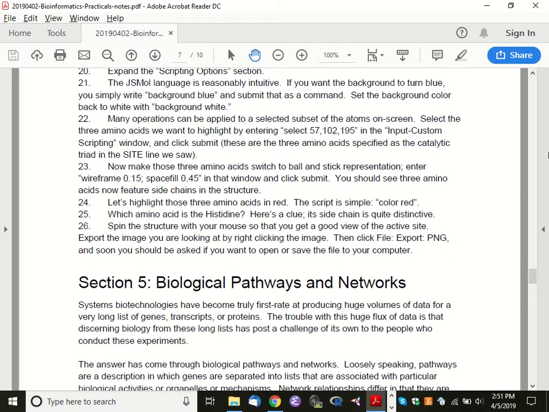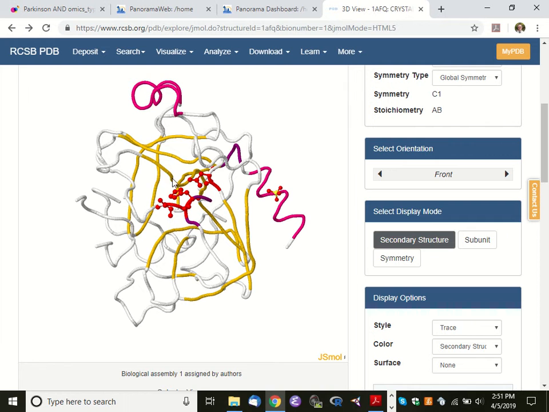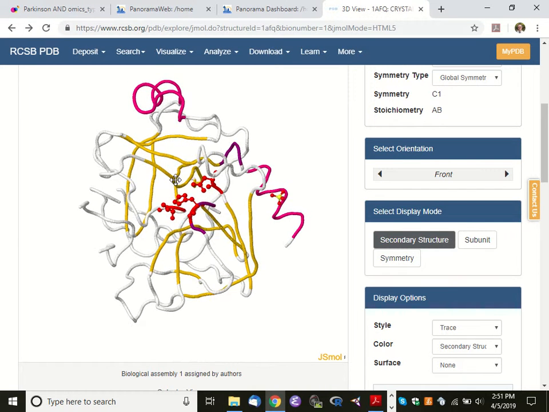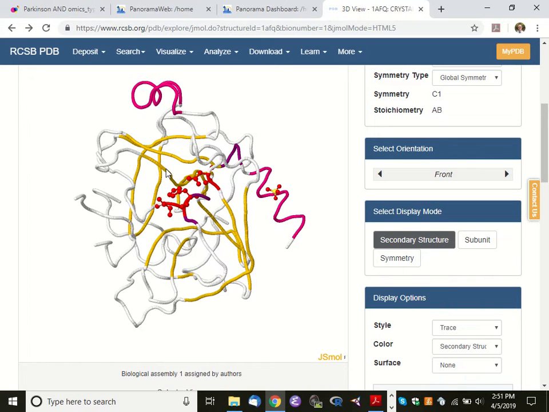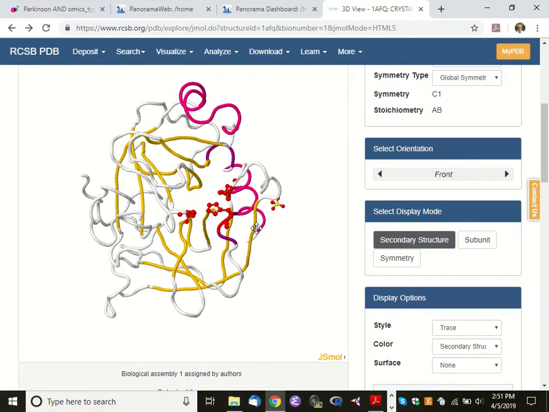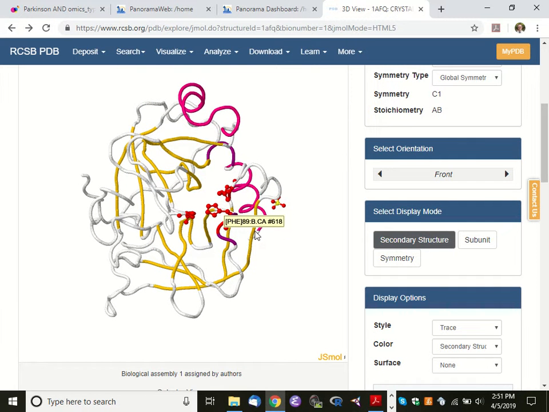Great. Okay. Which amino acid is the histidine? Everyone know? What were the three amino acids we highlighted? Okay, serine, arginine, and histidine. So we could be really lazy and just move the mouse until it was over one of these, and it should just tell us what it was. See that? So histidine 57 is right there. But you might have remembered that histidine is the only one of those that has a loop. It has a cycle in its side chain. So here we can see that it's lit up for us quite nicely.